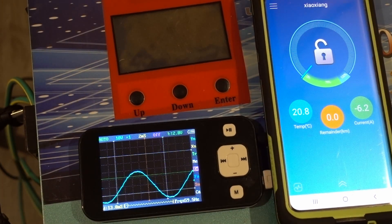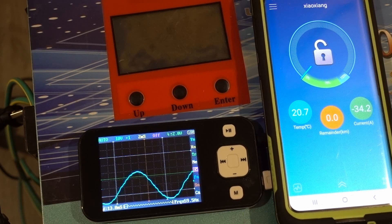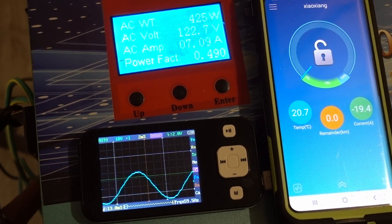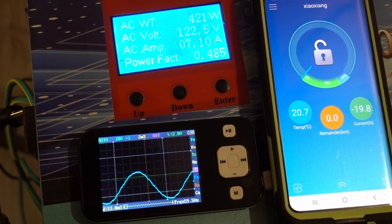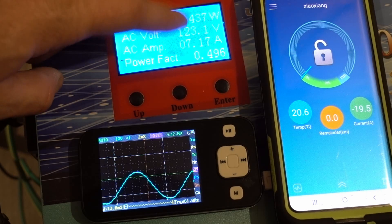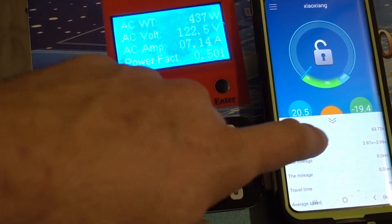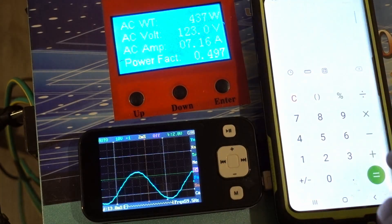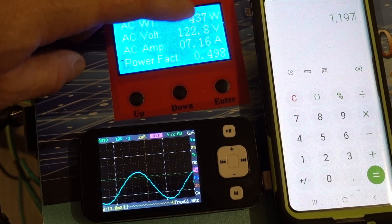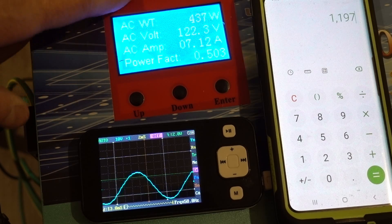I'm going to flip the house over to this again. It's making really funny sounds, so I'll turn the fan on. I don't think it's showing the proper wattage anymore — this only comes from one side. Let me do the math: 19 times 63 equals — yeah, it's inaccurate. This doesn't show the power being pulled on split phase, only one leg.